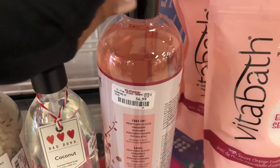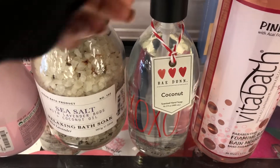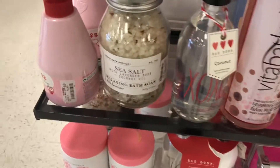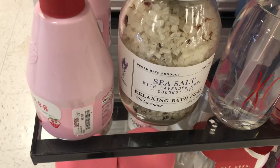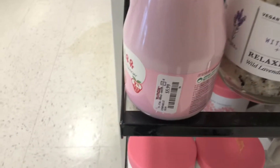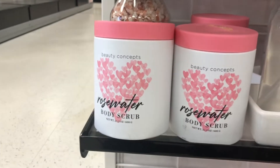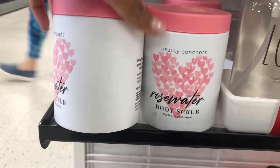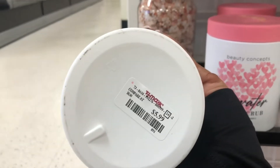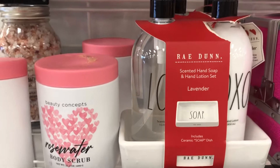Sometimes people overthink it when it comes to Valentine's Day. Just any cute little something to show you care, because it's really about love. Just any small item – for me, I appreciate any small item like this. You could give me some bubble bath, put it in a bag with pink paper, and I'm going to be completely satisfied. And then you can always treat yourself. You don't have to be treating your friends to anything or doing Valentine's Day with somebody else. You could just say, 'I am all about the self-love and self-care today.' Men and women – we should treat ourselves.